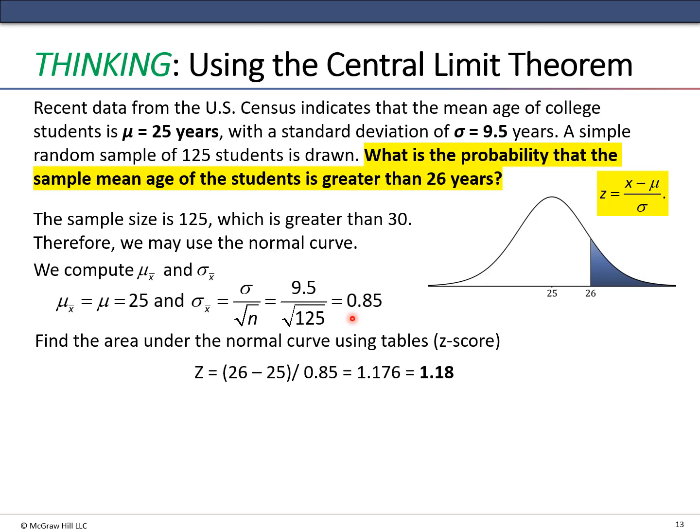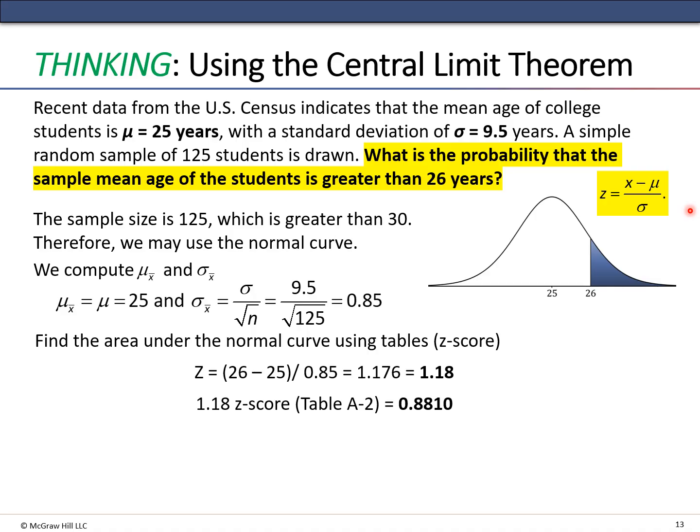Okay, when we find that, we find a z-score of 1.18. We would expect that because remember, z-scores represent the number of standard deviations away from the average, or the mean. If it's to the right, it would be positive. If it's to the left, it would be negative. Remember, the values inside the table represent the probability, or the proportion, or the percentage, all of those concepts, of the area to the left of the table.